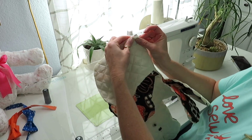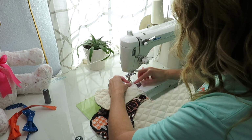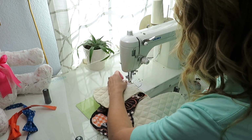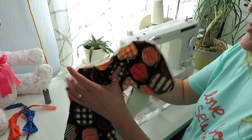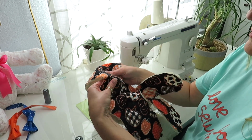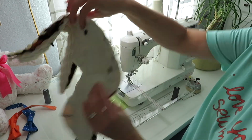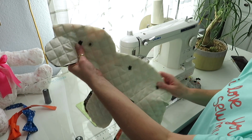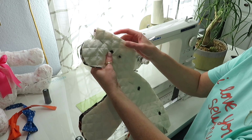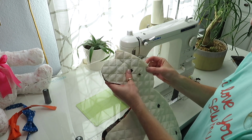And so I would try to match up your seams, but if they don't, it is not going to be the end of the world. Okay, so now we have our darts sewn together. And so we have our two fronts pinned together, and we're gonna start at the top and then we're gonna stop at the nose.